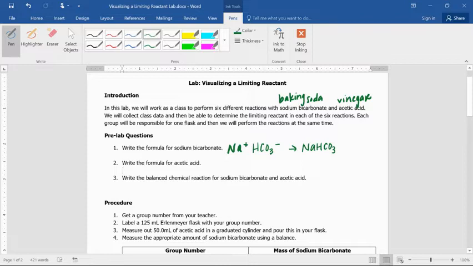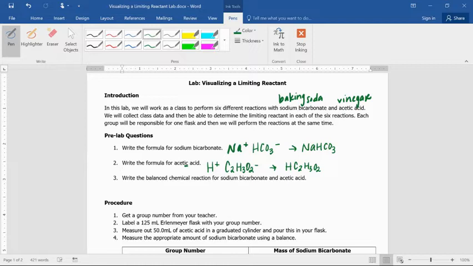Acetic acid, it's an acid, so it starts with H, and that has a charge of +1. The ending -ic tells us it's a polyatomic ion that ends in -ate, and acetate is C2H3O2, also -1. And because it's +1 -1, we have HC2H3O2. Now, if you notice, there's multiple hydrogens here. You can combine them to write it as C2H4O2, but I like leaving that hydrogen in front because it lets us know that it's an acid right away.